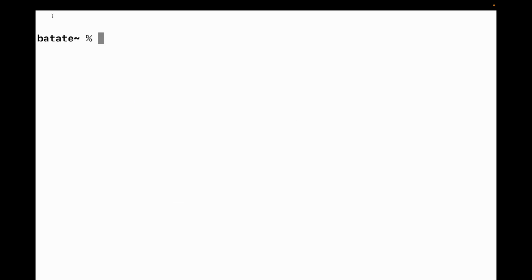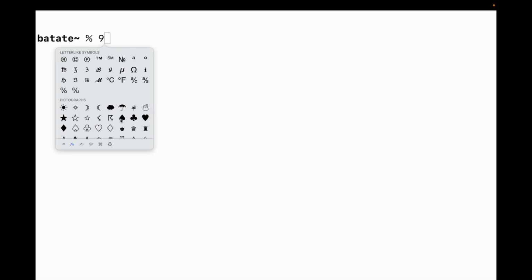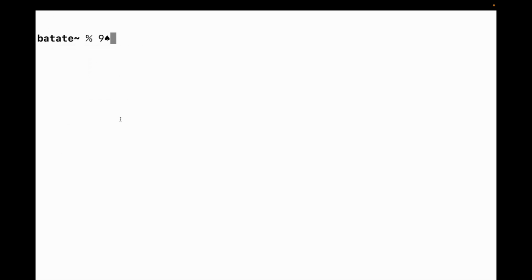Okay, so here's the problem that I'd like to solve. Let's say that I'm building an application to deal with playing cards, like maybe I want to show a bridge hand or a poker hand or something like that. But it's a traditional 52 card deck. And rather than represent something like this 9H, maybe I want to show something that's a little bit cooler, like 9, and then I can use an emoji like this to have a 9 of spades. And when I present a whole hand, then I'll be able to quickly, as a user, see exactly what's going on. And it's going to be a little bit more slick than it might otherwise be.